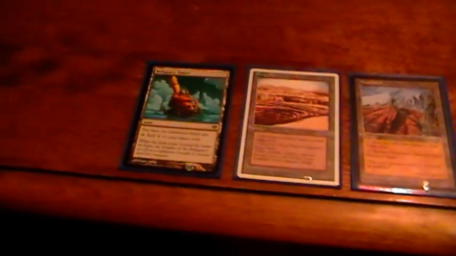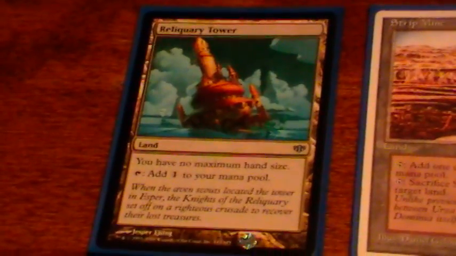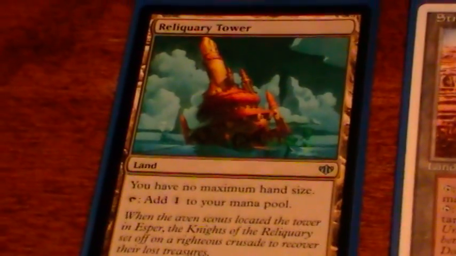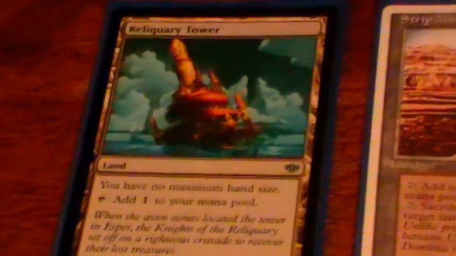Some more utility lands here. Reliquary Tower. This is actually really good in a deck like this because you're drawing so many cards, and a lot of the time you kind of get screwed by the maximum hand size rule. So this card will let you draw as much as you want off your Necropotence, and not worrying about losing any cards or anything. So I think it's really good in this deck.